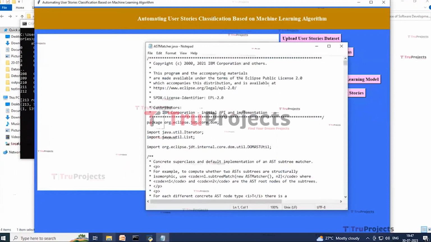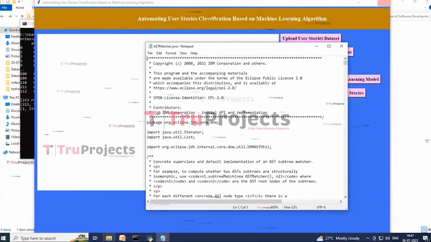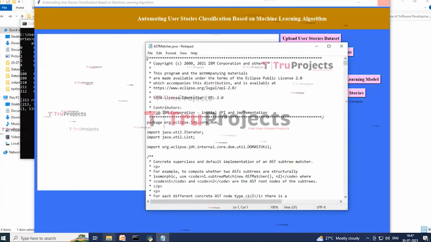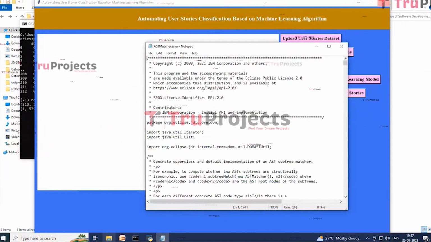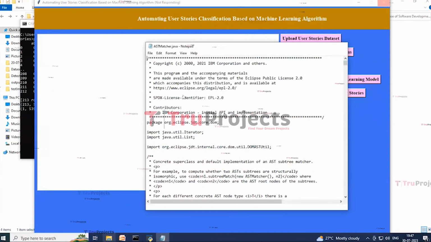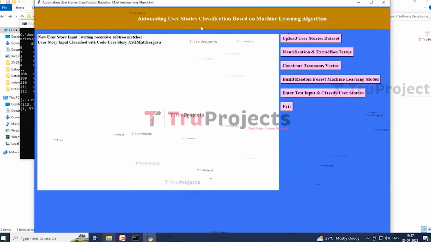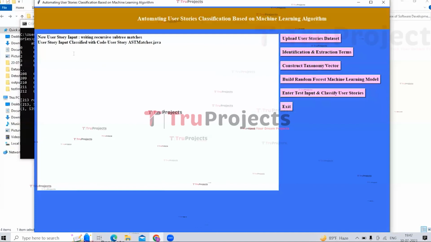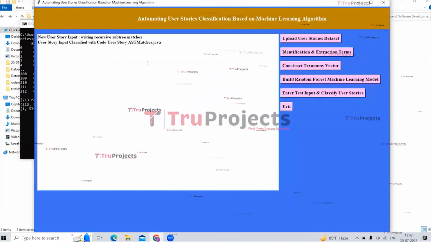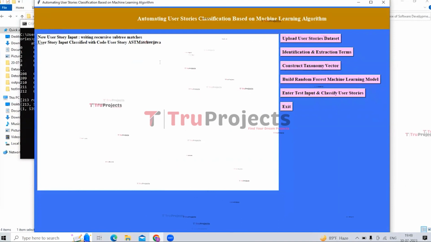and so over here the screen opens, the application saying the above program contains logic for the new user, and then the user can reuse the above code in a software. Now closing this screen, so now on this screen, the application displays the program name from the dataset folder which contains the test user story.